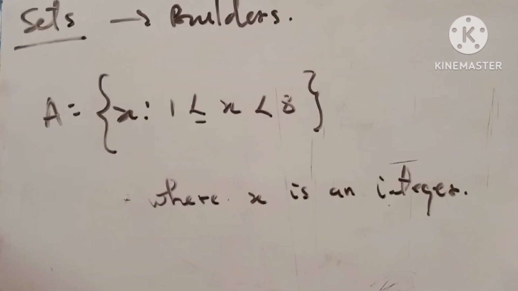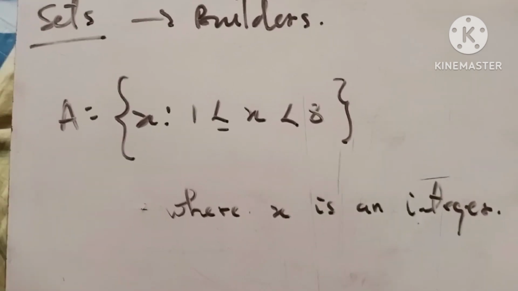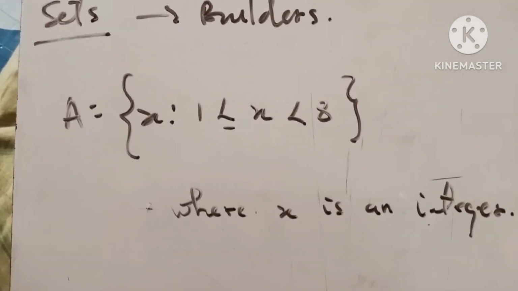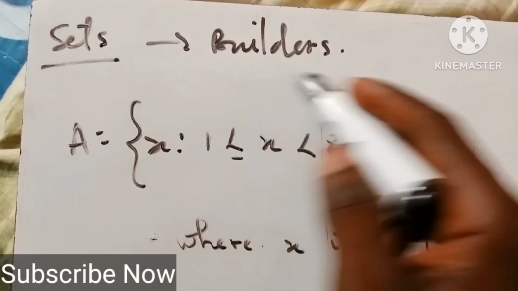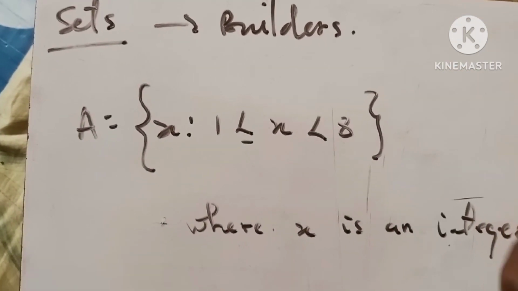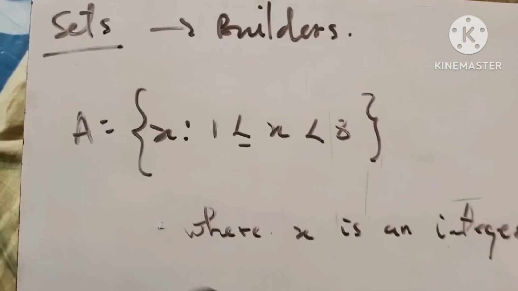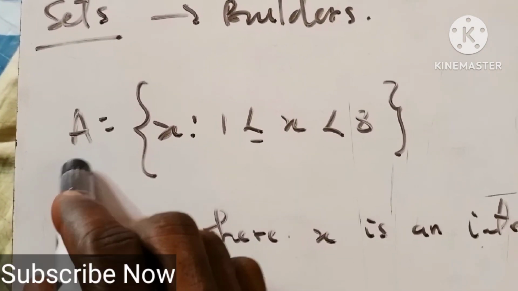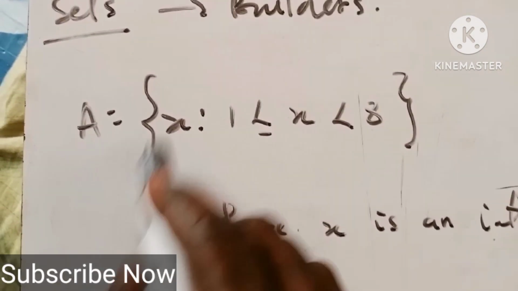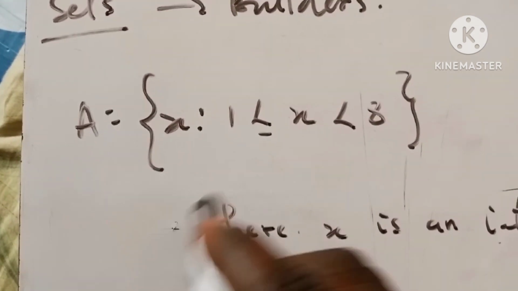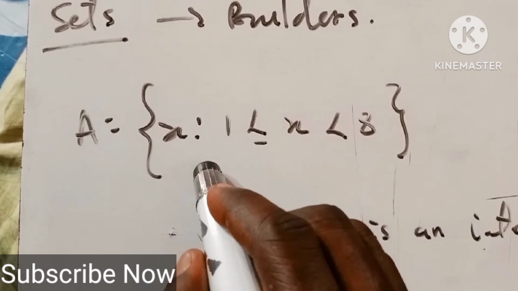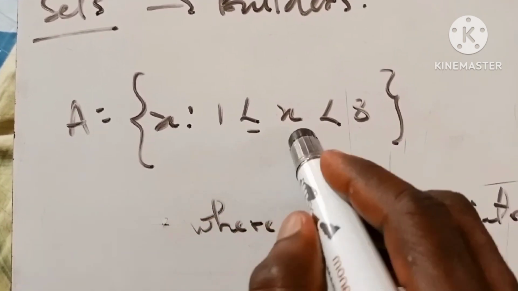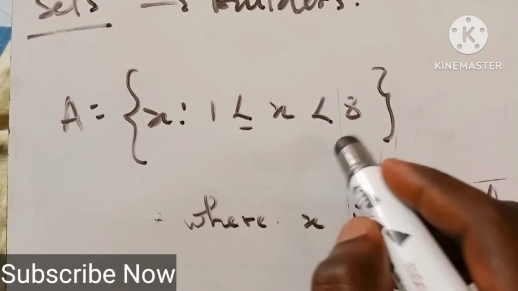This is another mistake we see students making when solving questions related to sets. Here we call it set builder notation. Don't panic with this name. All that matters is you must know what they are trying to tell you. Now we have this here. For sure we know the reason why we are using capital letters and this notation. What is inside here is the most important thing. We have x, such that 1 is less than or equal to x, and then less than 8. That is what it means.